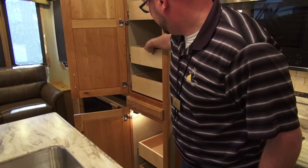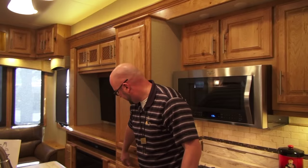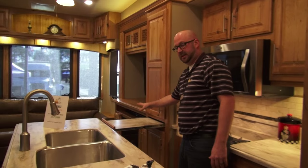And then a really cool feature with this pantry, just a little extra counter space. This counter space is important for a kitchen. A little cutting board, just a place to set things when you're needing it. Just a little hidden gem here.